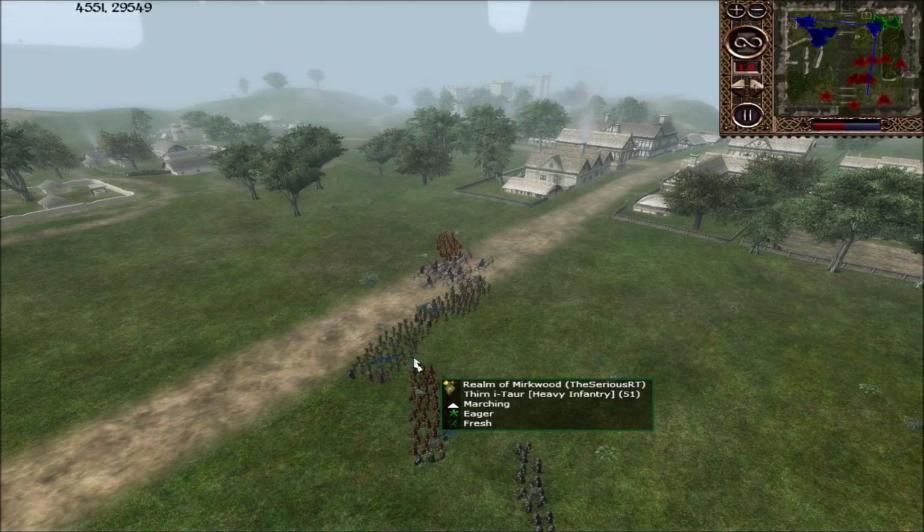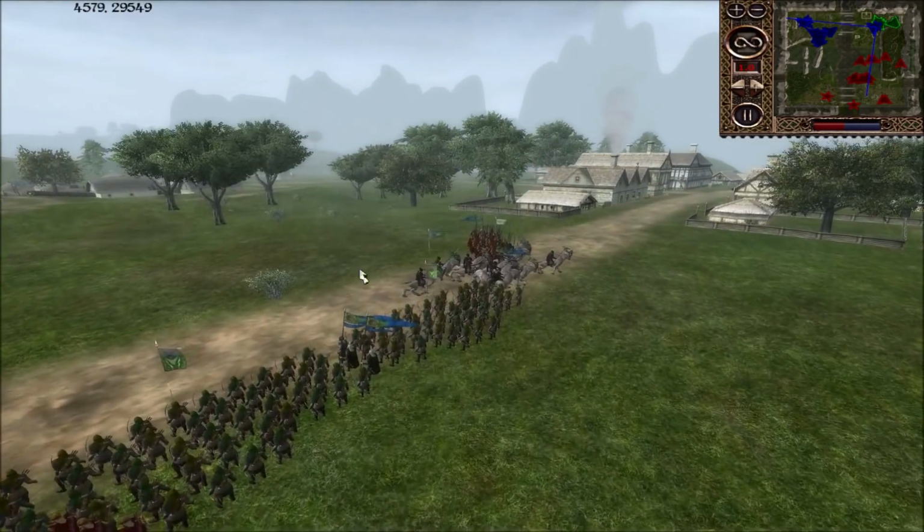You can see the Series RT's forces coming out of hiding now a little bit, and Stern Tower marching out.